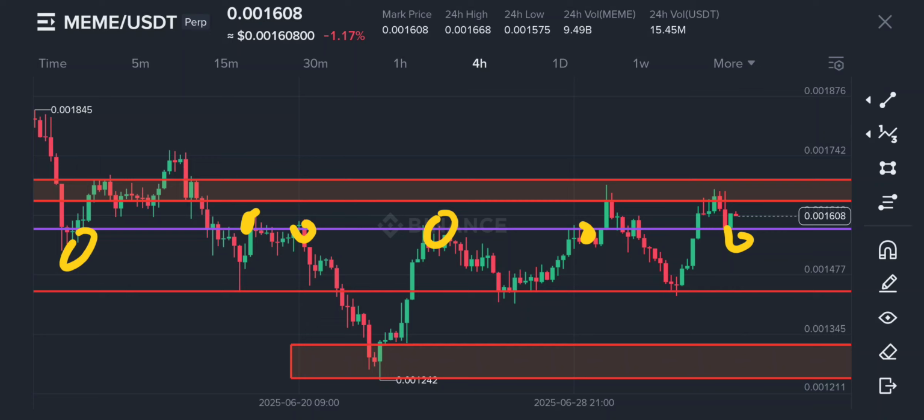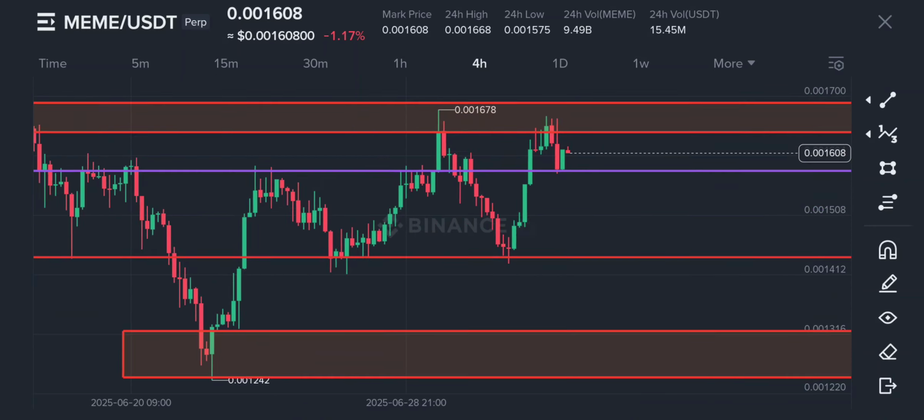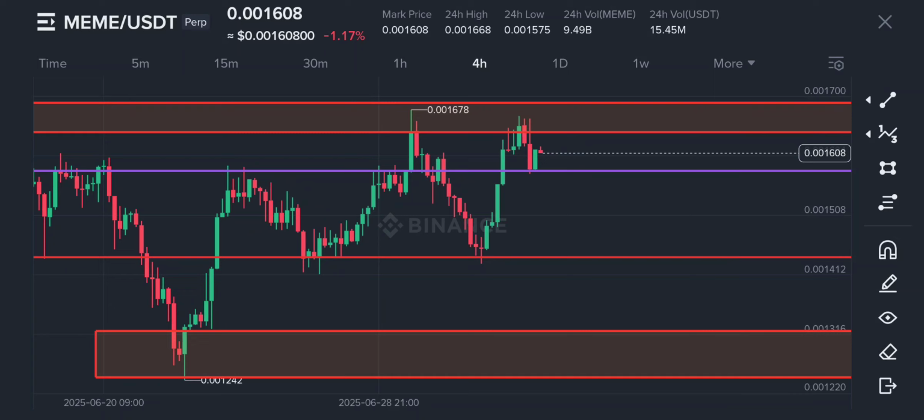So I will wait for price to break below this my candle. Now, why am I waiting for price to break below this? Because I don't want the price to come back here. I don't want price to come back to this area of support and go up. So once price breaks below this support with a continuation candle, I will take a sell.